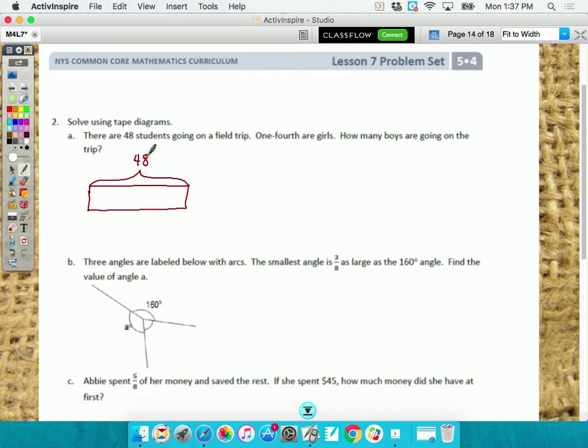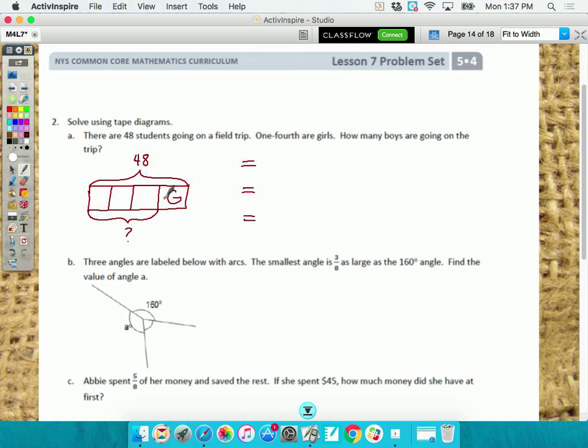Okay, what's my denominator? 4. What am I trying to figure out here? What 3/4 is? Why do you say 3/4, Christian? Because there's 1/4 are girls, and it's asking how many boys are on. Very good. What if we already know the answer? Well, that's really great for you if you already know the answer, but I'm teaching you a strategy. So go right through with the strategy, okay?